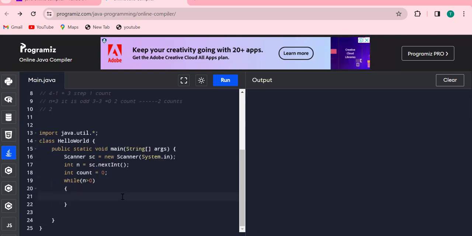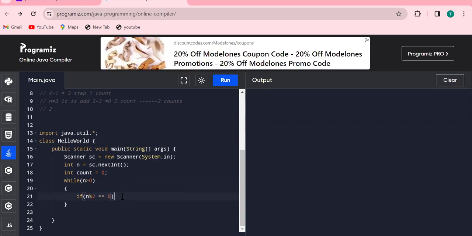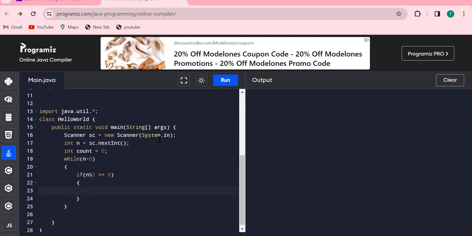So in the while loop, what we have to check is if it is an even number: n % 2 == 0. Then we have to subtract one from n.